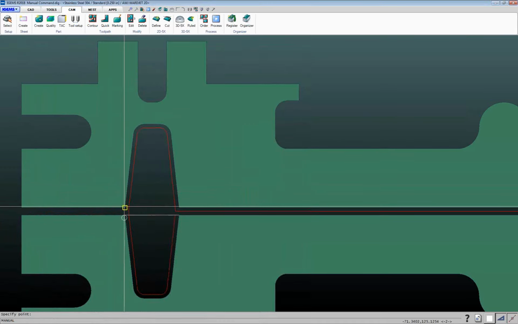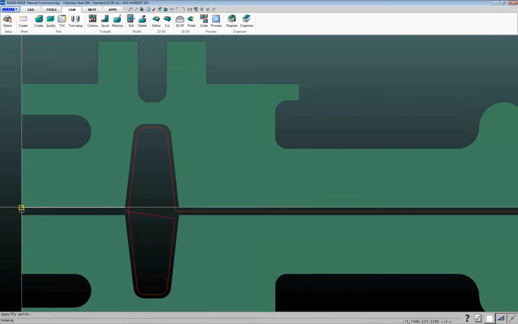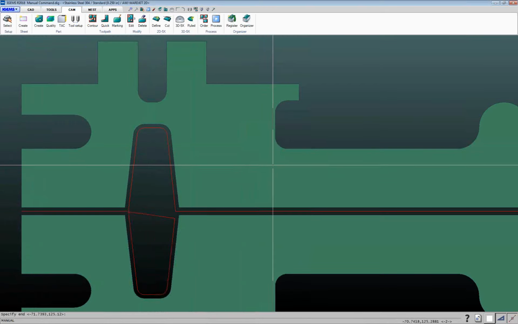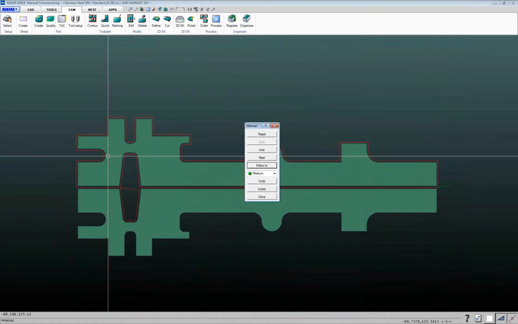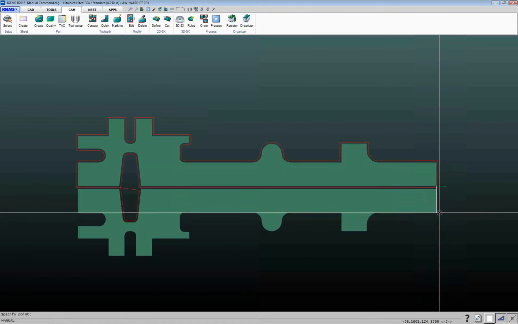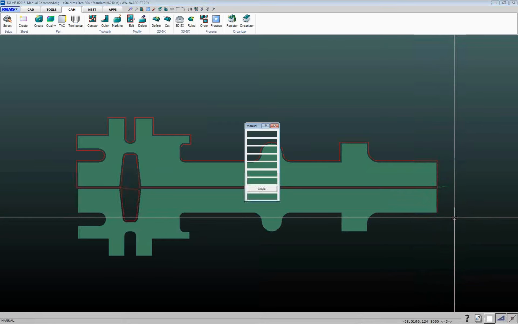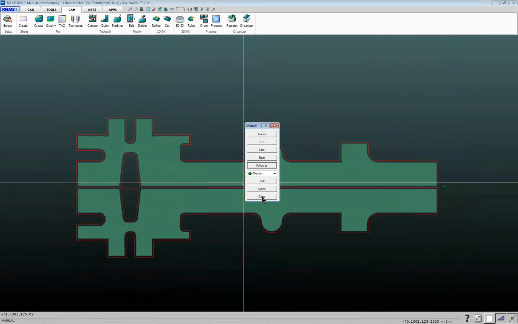Sorry, line to this point here. And now we'll do another line over to this point here. And then I'll go back to follow to all the way over to this point here. So then it knows to go around that way, and then I'm going to do another line. I'll just do a line all the way down to here, and then do another follow to all the way over to this point here.